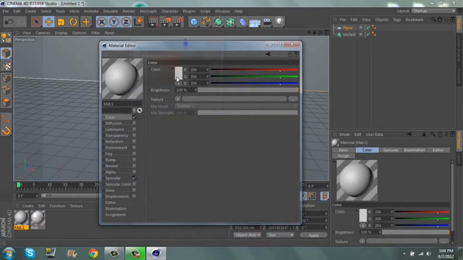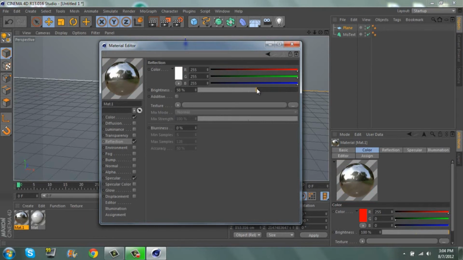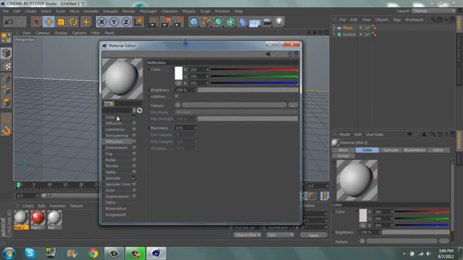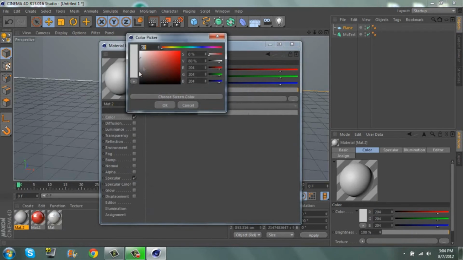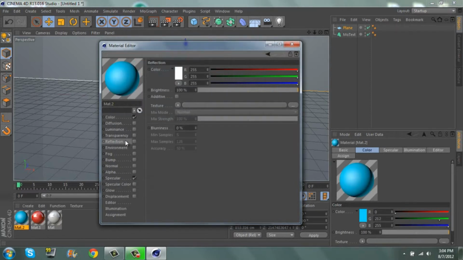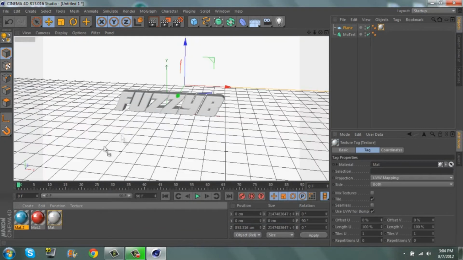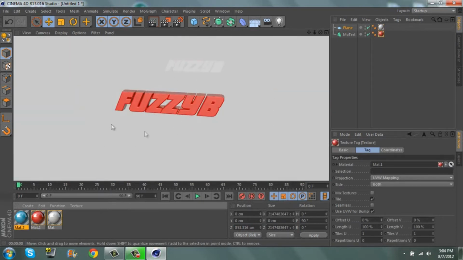So for our text, we might as well just do red, reflection 50, and for our other text that I'll be showing you in a minute, we're just going to do blue, aqua, teal, whatever, I don't know what it's called. We're going to do this color. We'll just do that. So we're just going to throw this on the back wall, throw this right here, render it out for a second, and it's already looking pretty good.